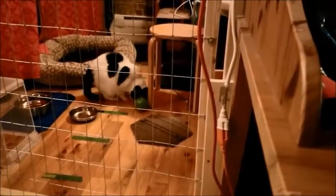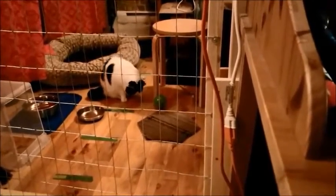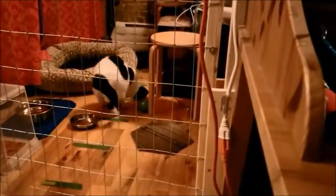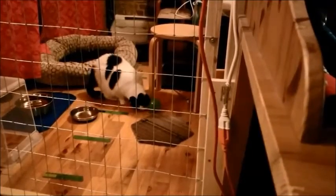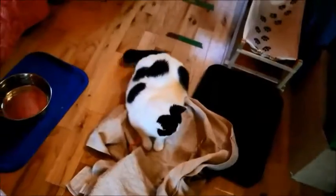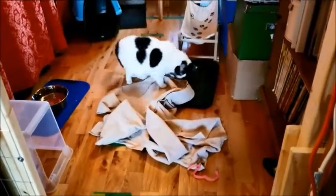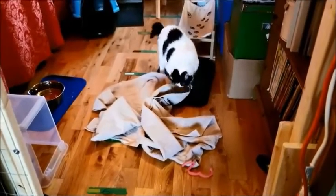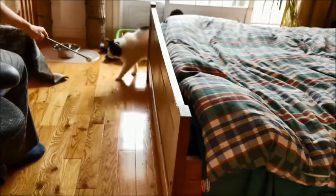Food puzzles. This is the little ball that you can roll around, the Slim Cat. Things that needed her to use her paws weren't as successful, probably because she was declawed. But things that she could roll around with her nose were quite good, so it's much less boring to have a food puzzle than to just eat out of your bowl. That's kibble in a towel. So foraging, always be aware of whisker stress, but sometimes I would put it in a towel and she would forage in her towel. So that's another interesting thing.